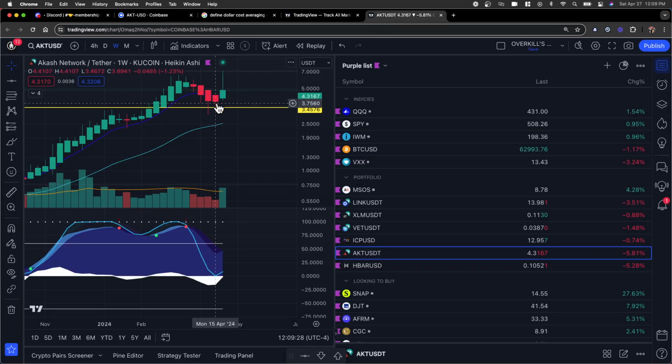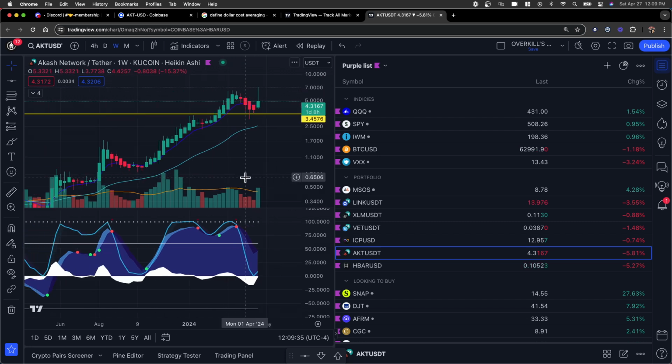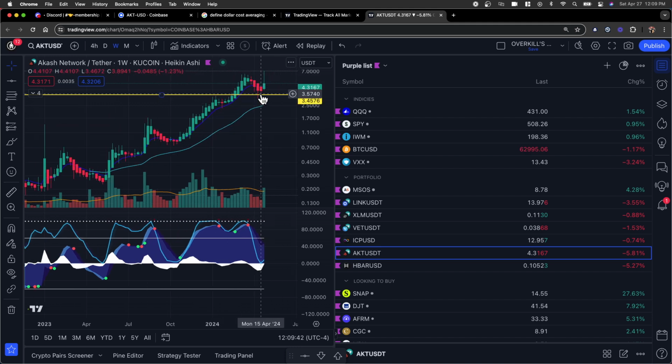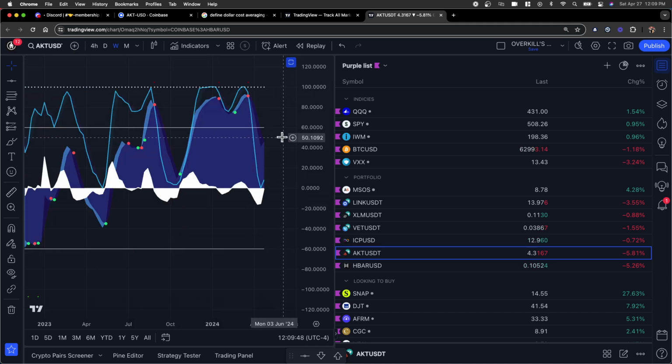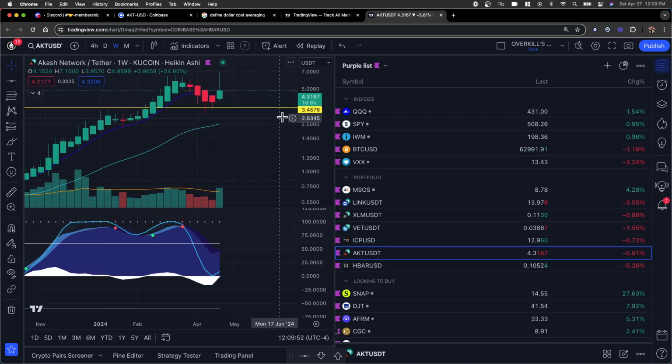Okay, that's the bottom of last week's candle, the bottom of this massive one. This one looks like it wanted to run. It's just the market started selling off, so it got hit. But this is a lower cap coin, and the trend on this one is extremely, extremely strong. So I'm playing some continuation on this trade. I think it's going to go back to $7, because again, the stochastic's pointing up, and we'll see where the green dot comes. But I'm going to set a stop loss on this one at 3.45.